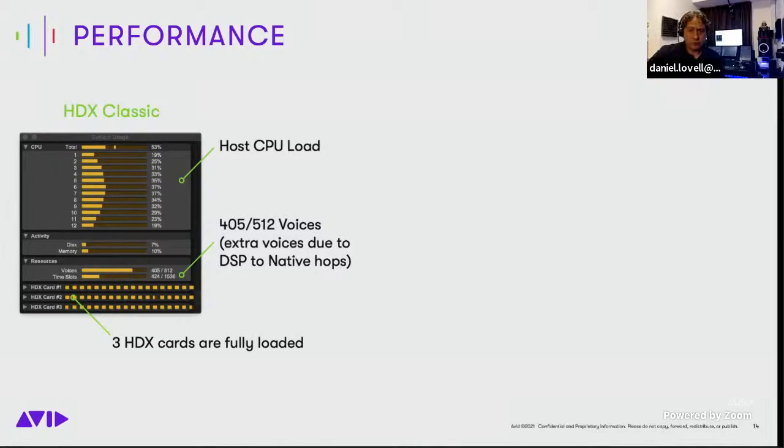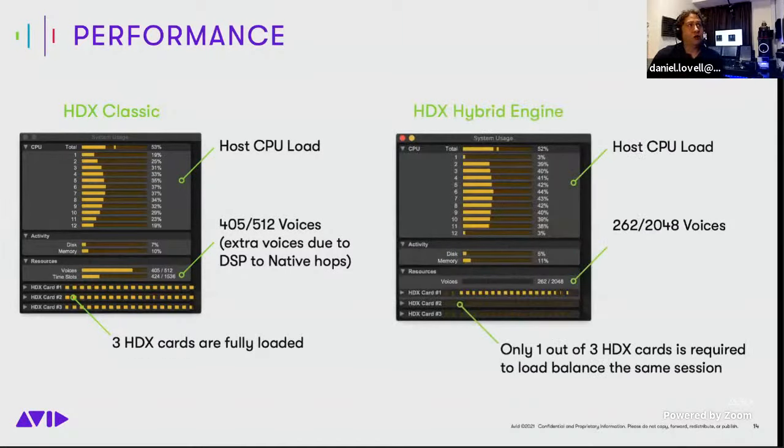So if we look at what that will look like on the HDX hybrid engine, we can see that the CPU host load is actually not significantly more. And we've significantly reduced the amount of voices we're using because we're not making those unnecessary jumps, because the mix is based in the native domain, and we're only putting it in the DSP domain when we need it for that low latency path.